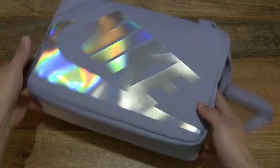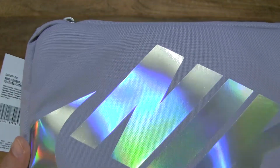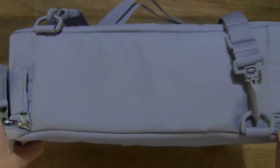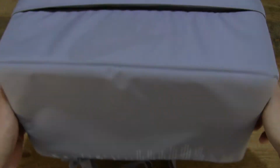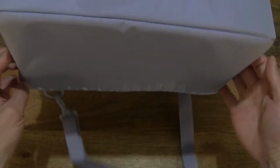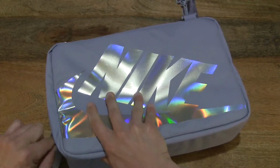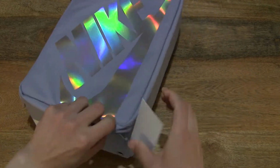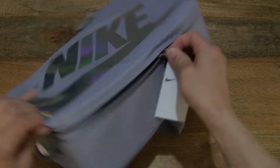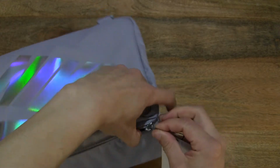So very light in weight with very fine texture for its polyester construction. And simple and clean minimalist design. Now let's go ahead and test it with a pair of trainers inside to see its overall fitment. So opening the shoebox bag back up again.